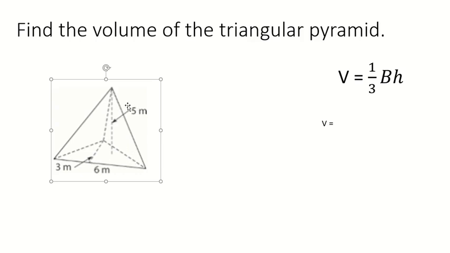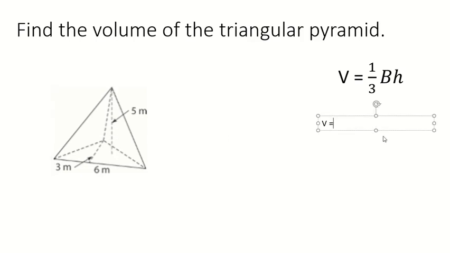Okay, now this 5 right here is actually the height of the pyramid because it's going from the tip of the pyramid to the base. So the height is being shown inside. So don't get confused with all this. Now this one is going to be pretty tricky because remember that big B is the area of the base, and that base is a triangle. So we're going to also do, I'm going to put 0.5 so we're not confused, 1/2 times base times height. Remember, it's 6 times 3.